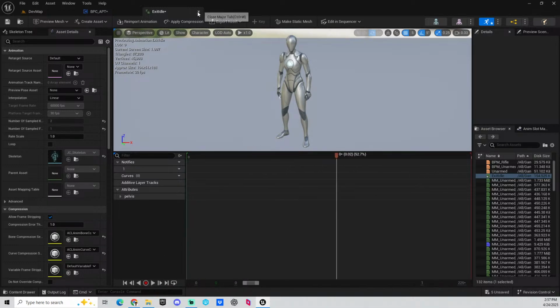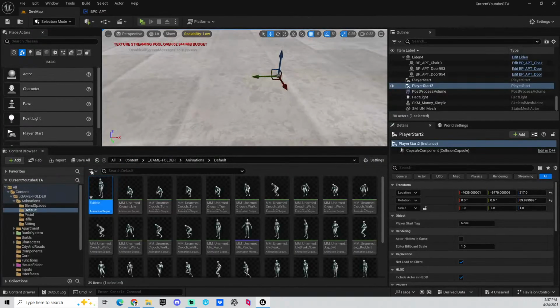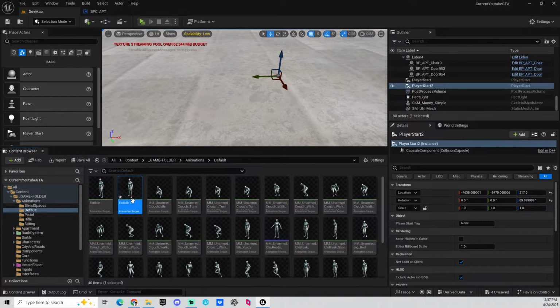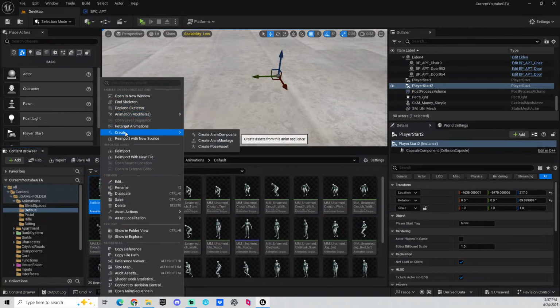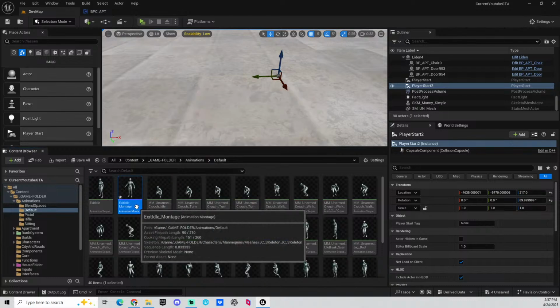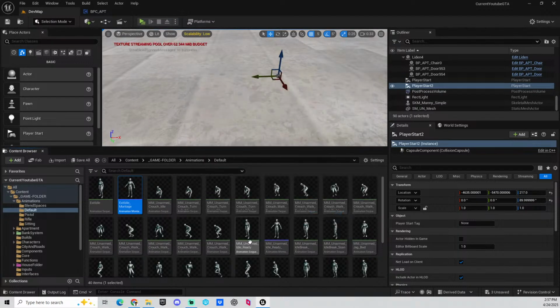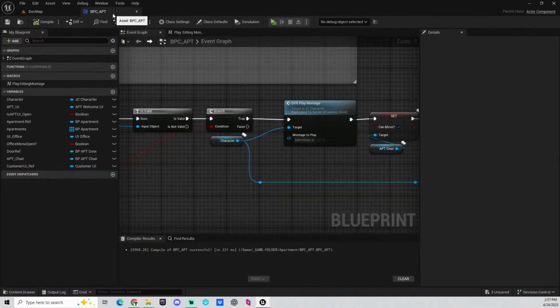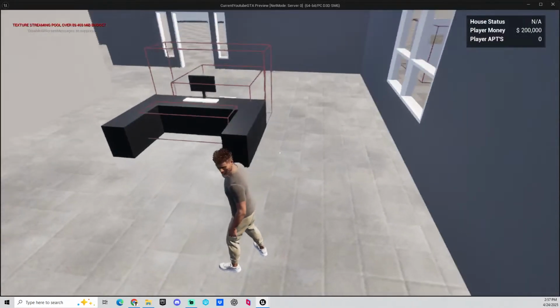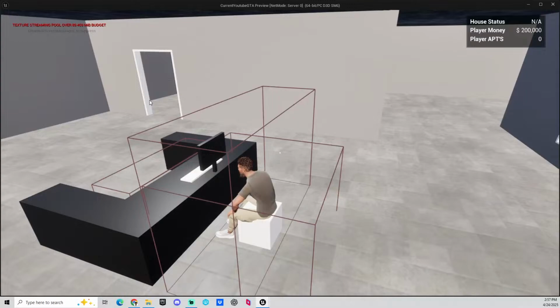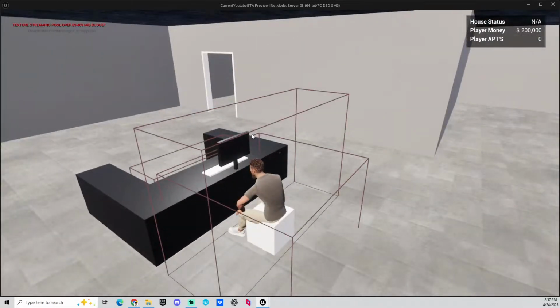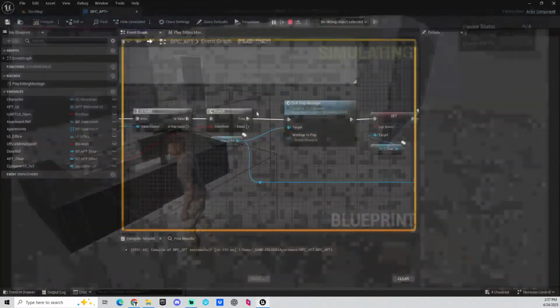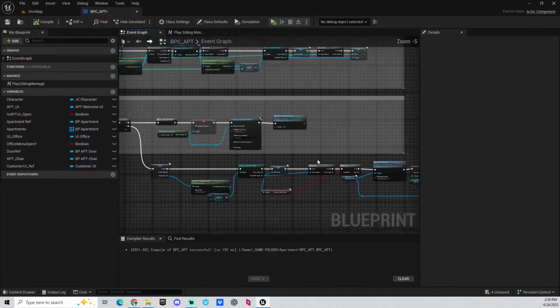Yep. Now I can move. Hit that. Yeah, that location thing gotta go.